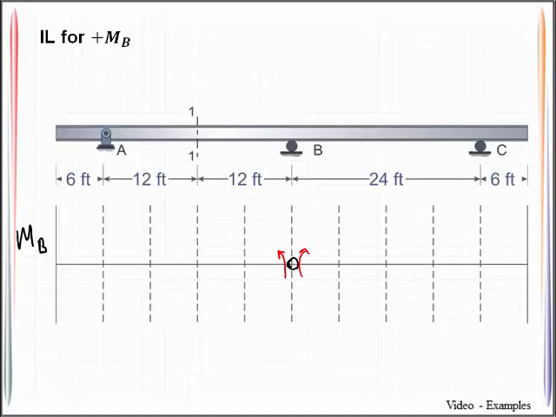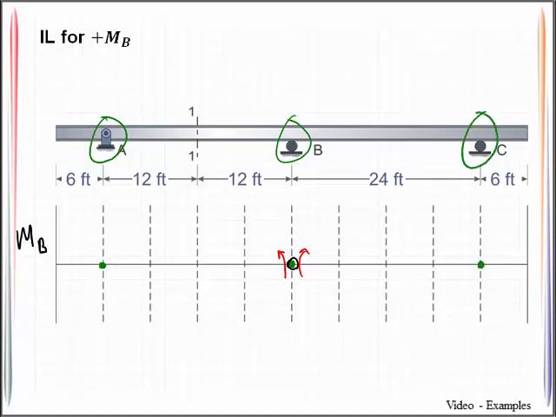But before I sketch the deflected shapes, let me make sure I know what the support conditions are telling me. Point A says I can't move up or down. Point B says I can't move up or down. That can be a surprise to some people. But the roller says I can't move up or down, so whatever deformed shape I do, I need to make sure that it doesn't move up or down at that location. Same thing at point C.